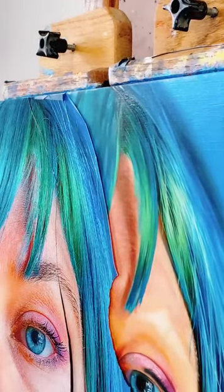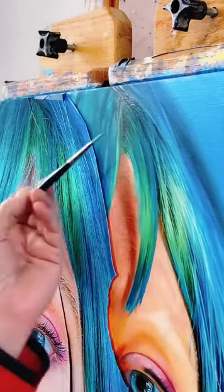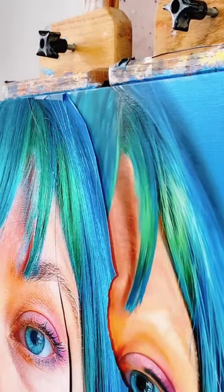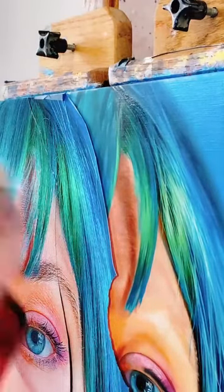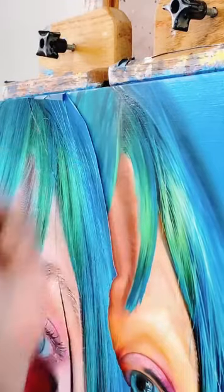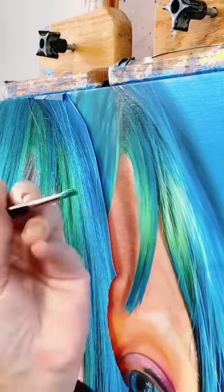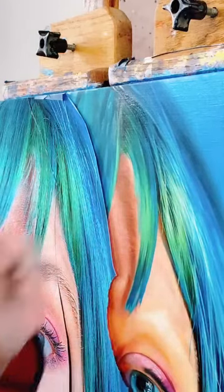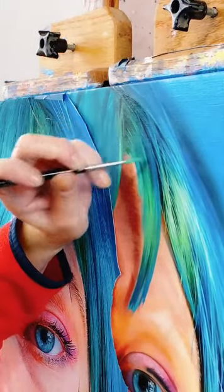Got all my colors mixed here. Let's get this going. See if this is okay. Need it to be a little bit darker. Maybe I have to get rid of this brush because I'm not getting the point that I want, so I'm having to flatten it out. See, there's a tiny point there, but I have to flatten it out to get it. And this shouldn't be like that. That's what changed with this brush. It's a real pain. Okay, so little hair.